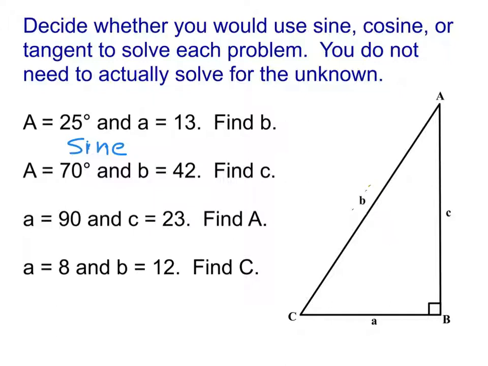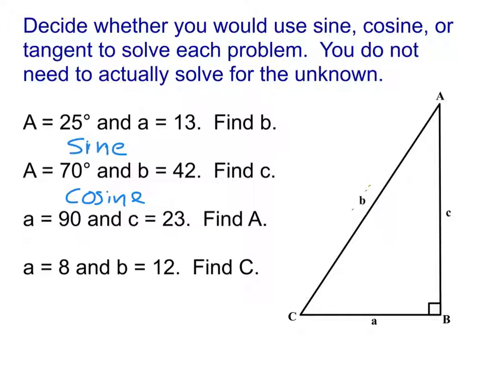All right, second one. We're going from angle A again, and then we have side B, and we want to find side C. So again, we just ask ourselves, what do we call each of these sides? We already know that B is the hypotenuse, so what do we call side C? Well, that would have to be the adjacent. Because remember, A was the opposite, B is the hypotenuse, that leaves C to be the adjacent. And so hypotenuse and adjacent, which one of them involves hypotenuse and adjacent? That is cosine. And I know that by looking back at my notes, or I can remember SOHCAHTOA is a way to remember some of these things.